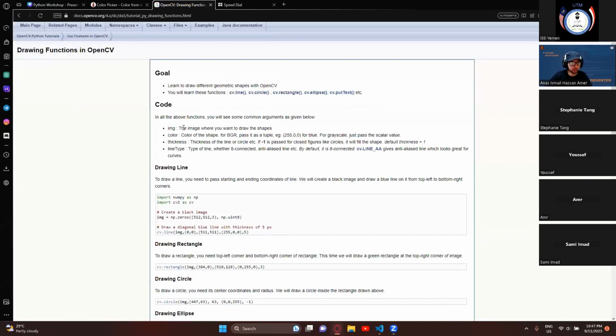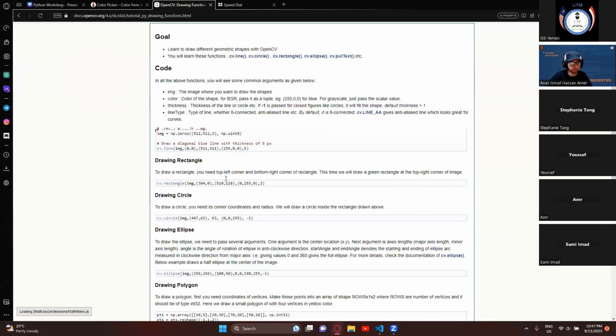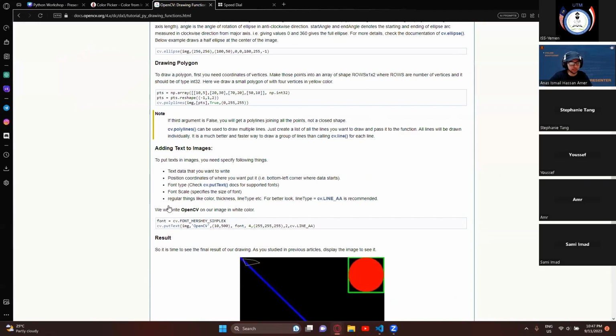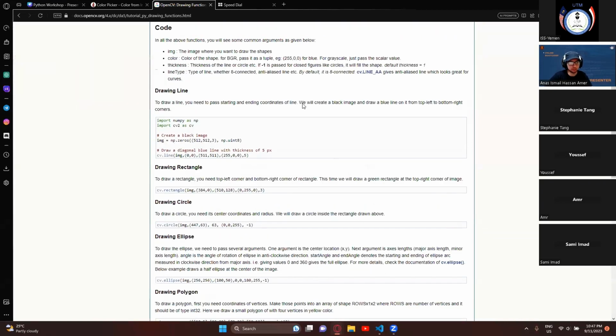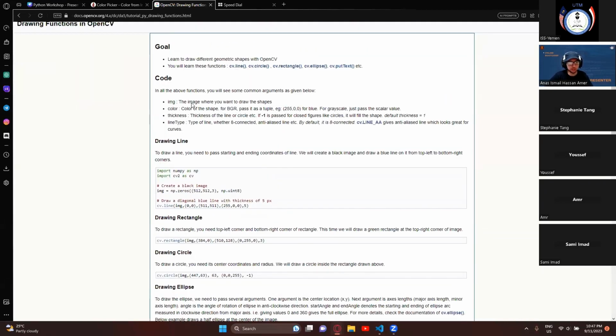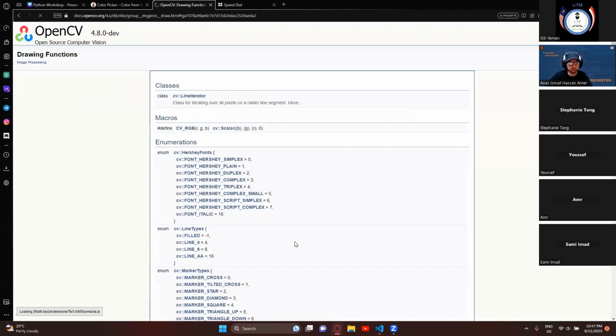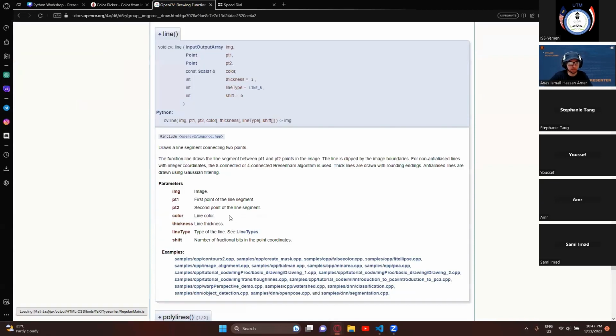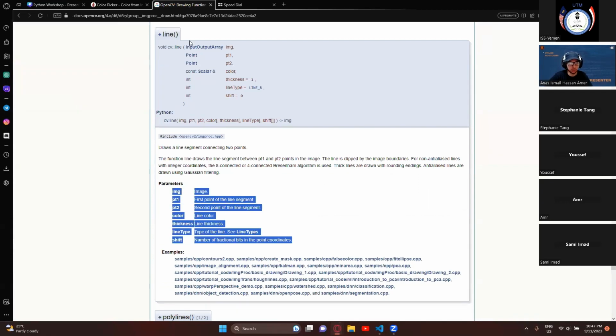And for the line, it's somewhere here. Polygon, ellipse, line. Yeah, this is the line. And if you press on this function, it gets you the definition of the function. These are the arguments, what you should type inside them, and so on.